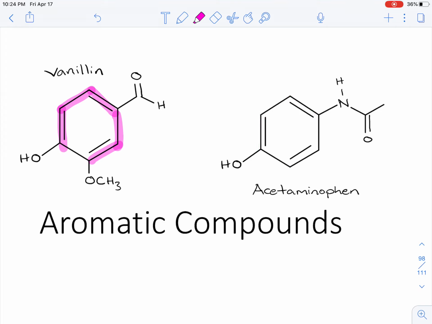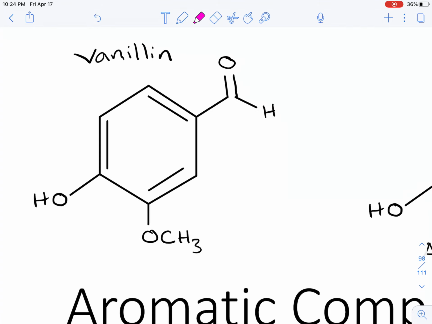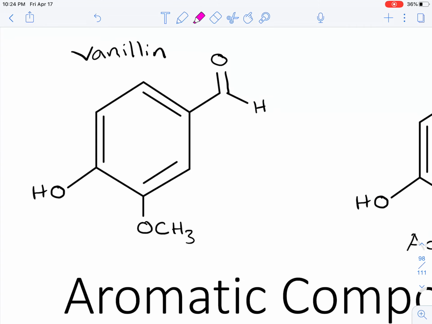I'll talk more about benzene rings in just a few, but I do want to give you a couple of real-life examples of aromatic compounds. If you are a home baker, and you like to make vanilla cupcakes or vanilla ice cream from scratch, that means taking the actual vanilla bean, opening it up, scraping the bean off, and immersing what you're trying to cook with the bean. The active ingredient that attributes to the smell of vanilla and the taste of vanilla is vanillin.